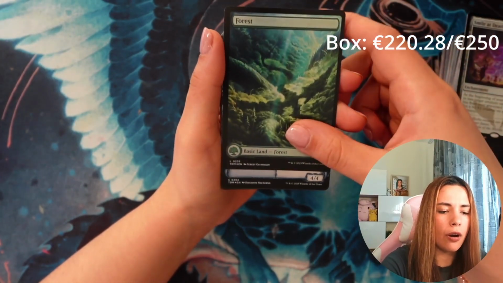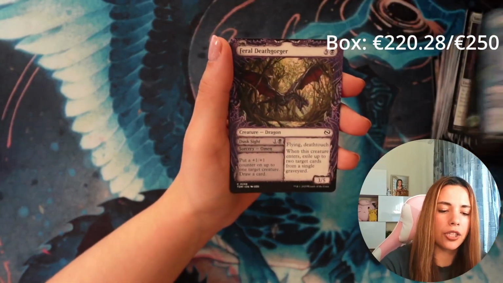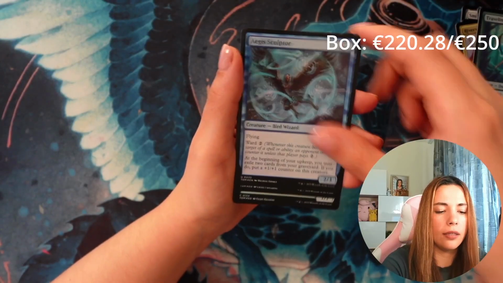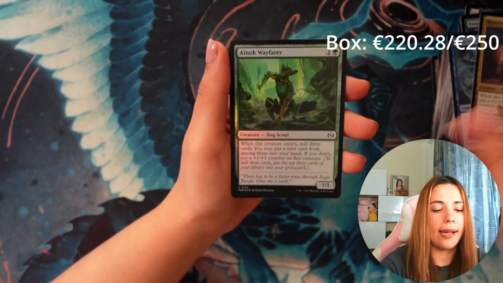Where are my foil dragon lands though? That's my question. We only got 1 dragon land basic and it was non-foil. That does make me a bit sad.